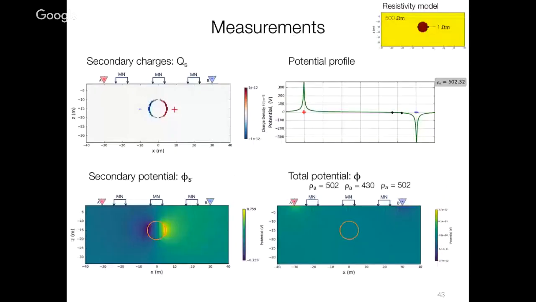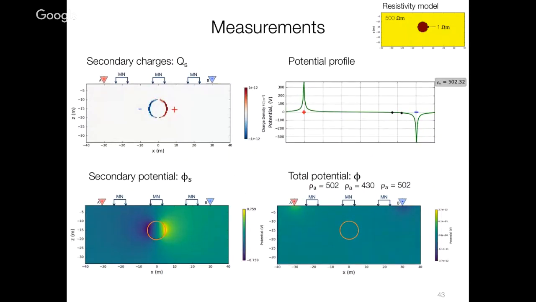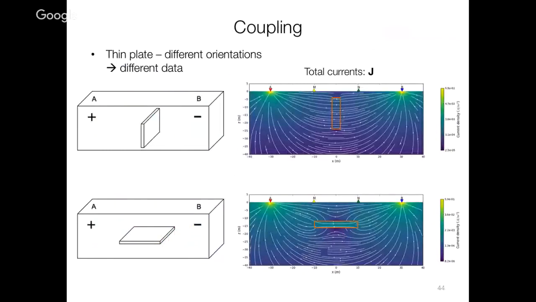So, basic elements: we need to excite the target, and we're going to do this continually throughout the day. Here I'm plotting charges, but in a lot of cases this afternoon, we're going to plot currents. So we need to be able to generate currents in an object. Here we need to be able to generate charges. Then you know that you want to have your measurement somehow as close as possible to this charge. So the one thing we haven't talked about is coupling.